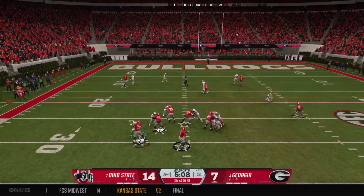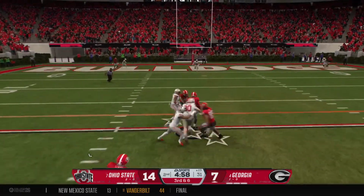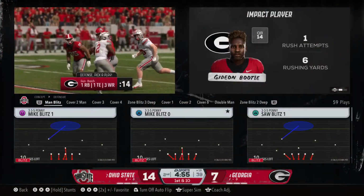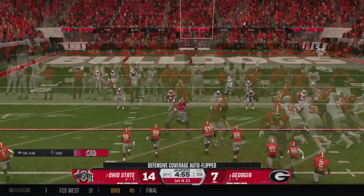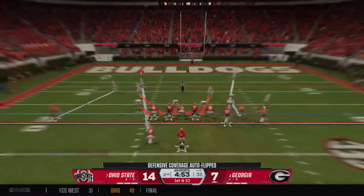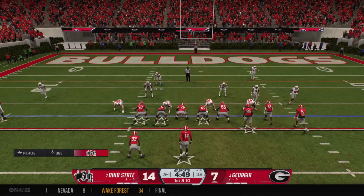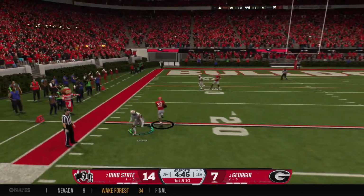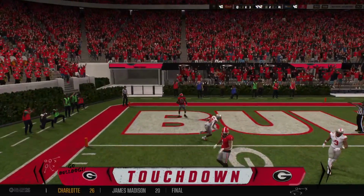Drops back, needing a third down completion here. Bringing pressure. Quarterback takes off now, looking to scramble. They make the stop, but it'll be first and 10 now from the 18. This is why I love the quarterbacks that can make things happen. Here you have an opportunity to try to create. Nothing's there. Play breaks down. Instead of just throwing it away, he sits back, sees nothing downfield, decides to be able to pick up the first down by looking for the end zone, has a lane.